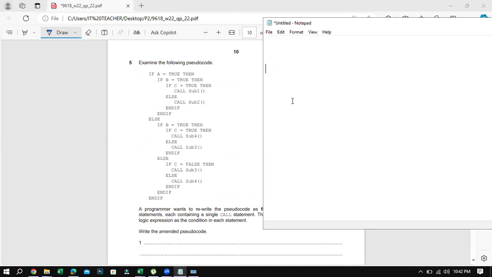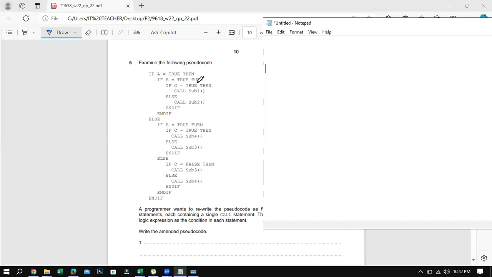For the first one, if A is equal to true, and B is equal to true, and C is equal to true, so we have A and B and C. If all are true, then call this.